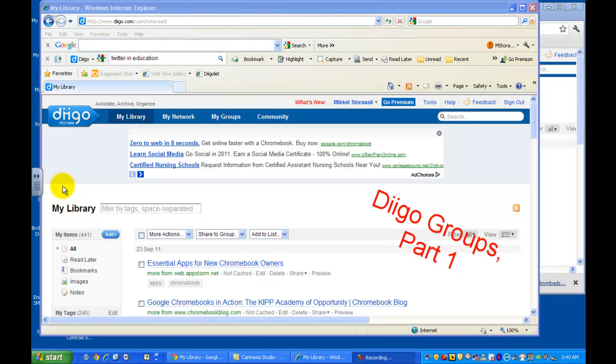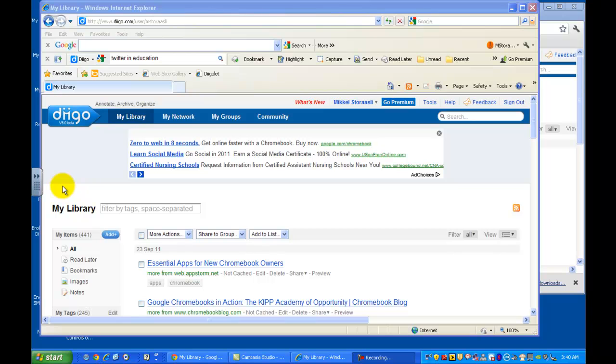Okay, I'm going to do a quick little tutorial about how groups work, how to find a group, how to add a link to a group, and kind of what groups are. It's a community. Diigo is a social bookmarking site, and the emphasis there is on social. So you can share all of your links with other people, but what you can do is find other like-minded people out there on the network that are already sharing links.